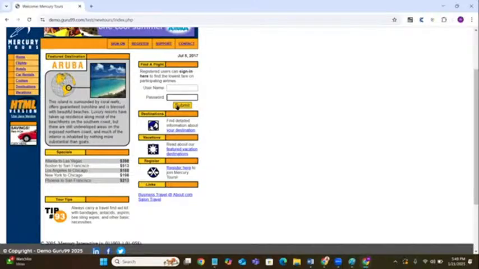The expectation will be unsuccessful login, right? Now let's see how it responds when I click on submit. The response is: login successfully. What you expected was unsuccessful login, but what happened is login successfully.